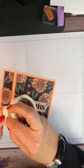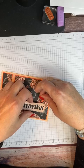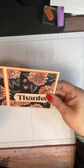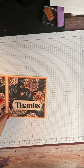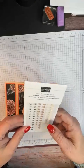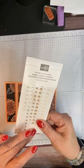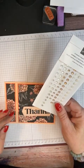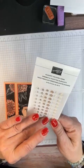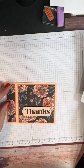All right. And you can use your take your pick tool for this if you want, but I'm just going to tuck it right in there like that at the end there. And then I'm going to bring in some of these gorgeous gems. And I think I'm going to use these, I kind of really like this one. So let's try this one. Oh yeah, I like that color. It's kind of like an opaque color. And I'm just going to pop 2 or 3 of them around my card. I guess I'm going to do 3 of them.